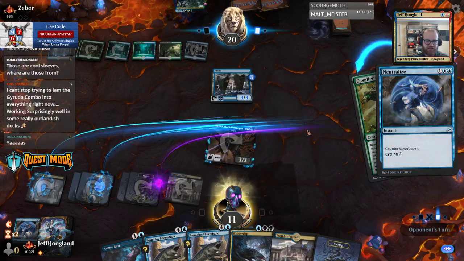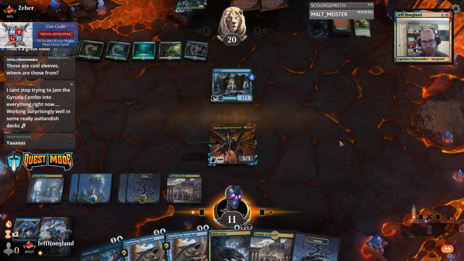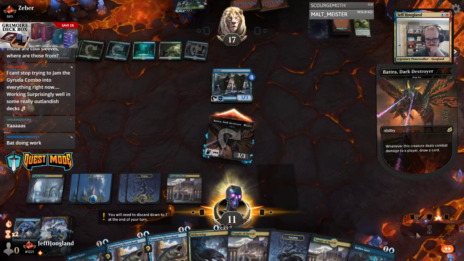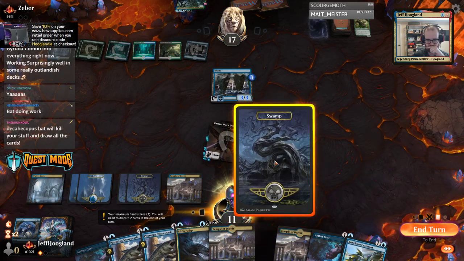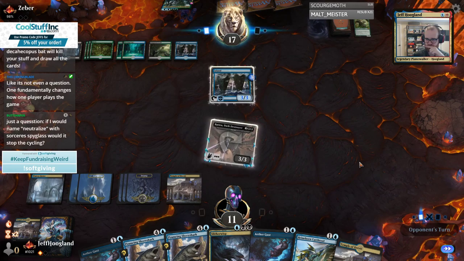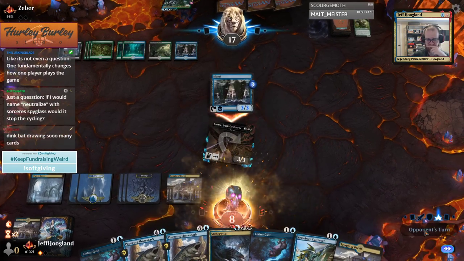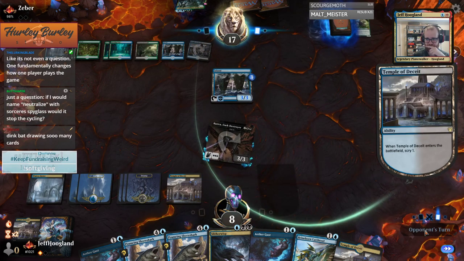I want to neutralize this because if I kill it, they get a tool back out of their bin and it fills the bin for Uro. Their deck doesn't have any traditional reach in it, so I'm just going to take this hit here. Bat is drawing lots of cards. Yep.